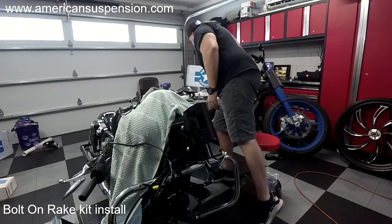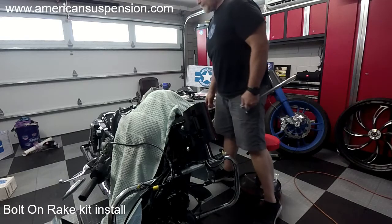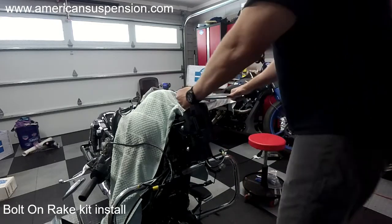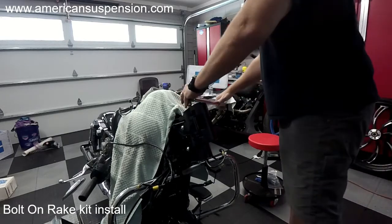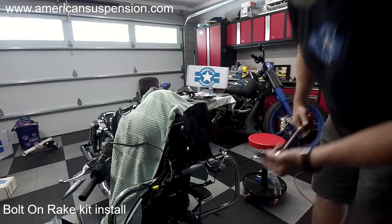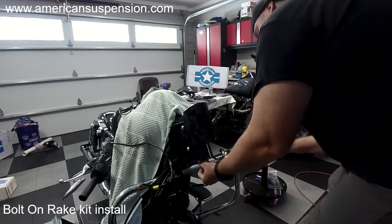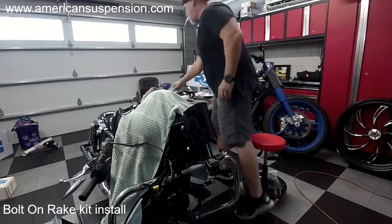Now, you need a torque wrench for this, I would advise. You want to get it to 90 foot-pounds. I've already snugged them both up, so I'm going to take the top one to 90. And again, you want to make sure this is fully engaged and you hit it straight or you'll strip it out. All right. So that's it. I've got those top and bottom at 90 foot-pounds.